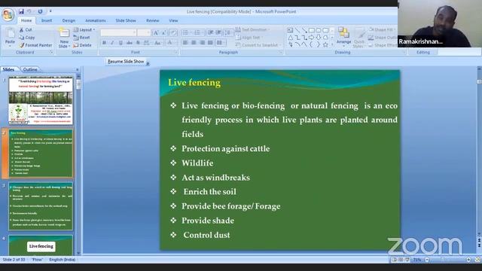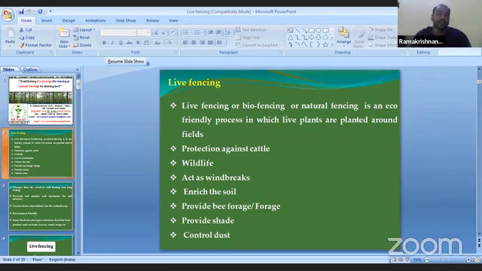But if we go for live fencing, it acts as a windbreak for the crops and trees we are cultivating in our farming land. How can we prevent wind fall? Go for live fencing. Live fencing means we select trees that grow around 12, 13, 14, 15 feet in height. So automatically, once the wind comes, it breaks. So it is very essential and necessary for live fencing.